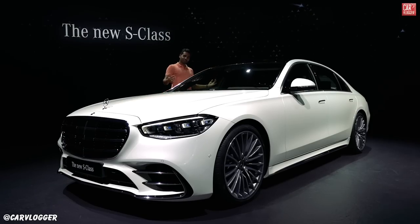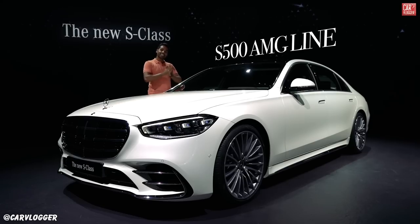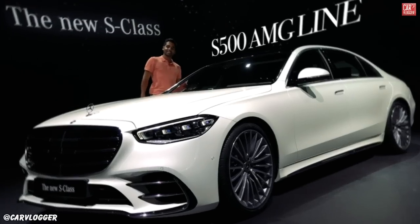I welcome you in front of me with the brand new Mercedes-Benz S-Class, the 2020-2021 model, in specific, the S500 AMG line.